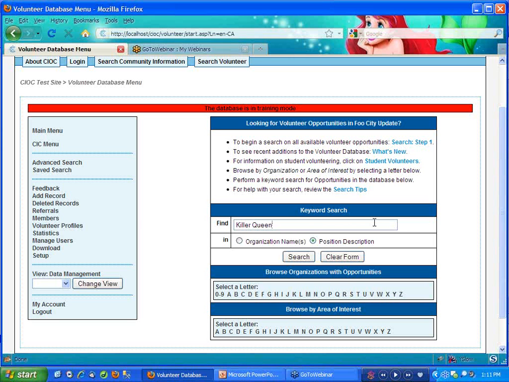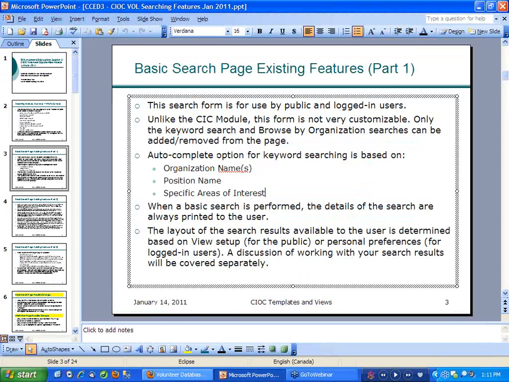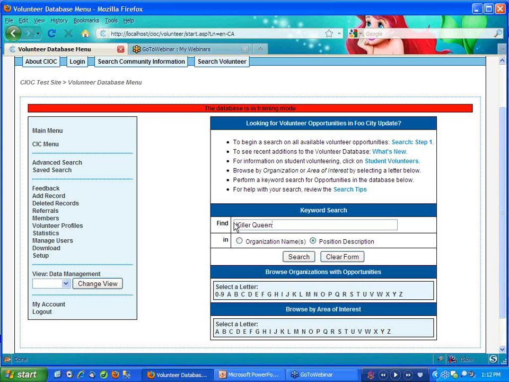This is a very basic keyword search. You can only search in the organization name or the position title and the description and the areas of interest. So the keyword search in the volunteer software is not anywhere near as sophisticated as the keyword search available in the community information database, which we already know.